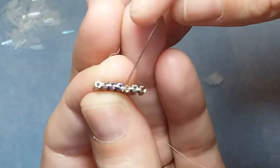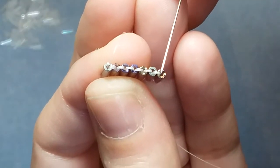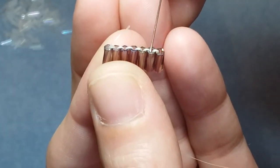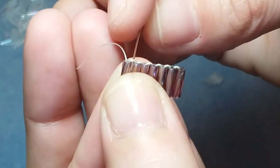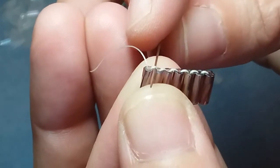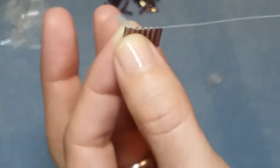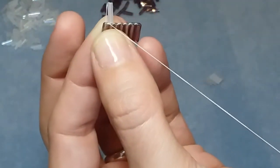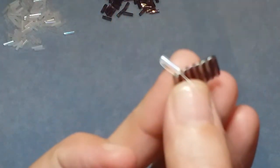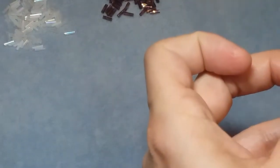Focus. Okay, so we have our bridges, our little thread bridges here. See those thread bridges on the top? What you want to do is you want to take your needle underneath that bridge where your needle's just rubbing up against there. And then just bring your needle through there. Just like that. Okay? And then what you want to do is take your needle and go back up and through that bugle bead. And that's going to secure that and straighten it out.